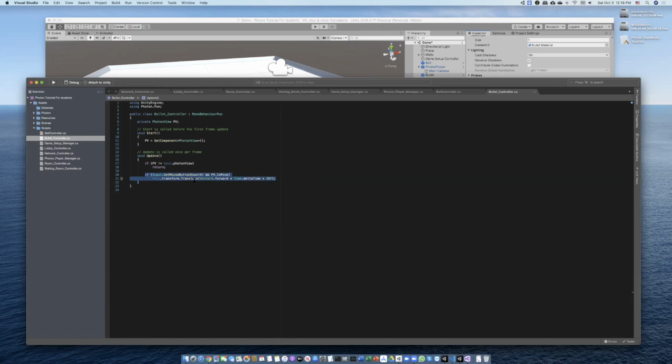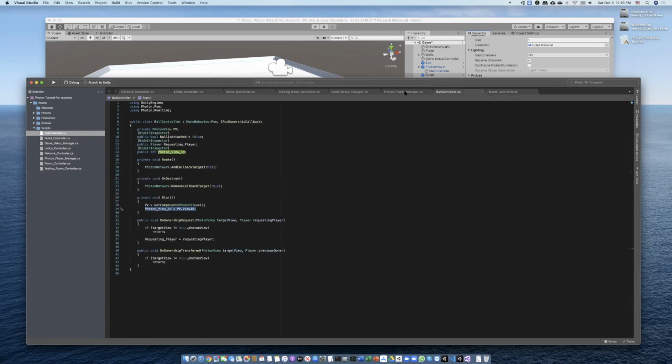If you hit the get mouse button down 0, that means the left click, and the photon view is the local player, then you can move the bullet forward. So by hitting the left click, you are moving the bullet forward.